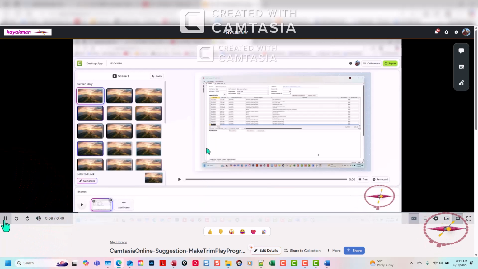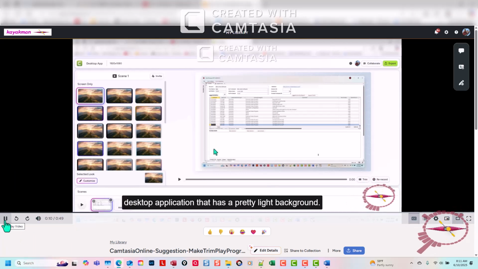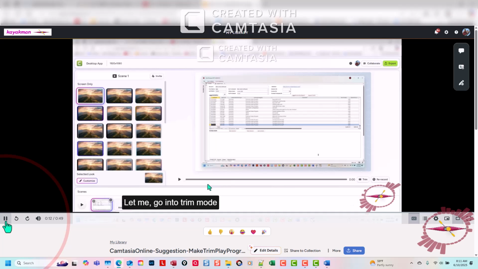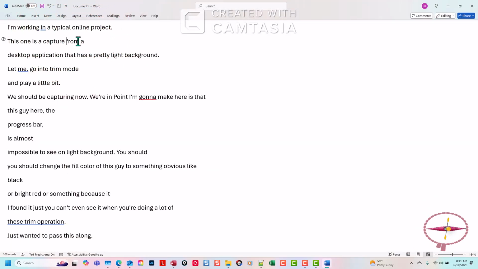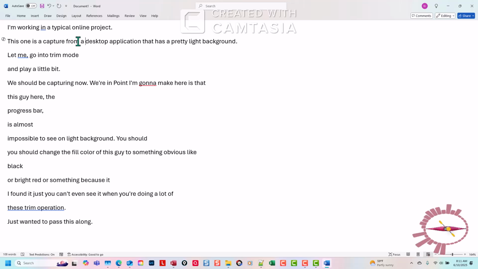From a desktop application that has a pretty light background. Okay, this is from a capture, delete space, in key, from delete space. All right, so now I have two phrases that match the narration cadence in the video.